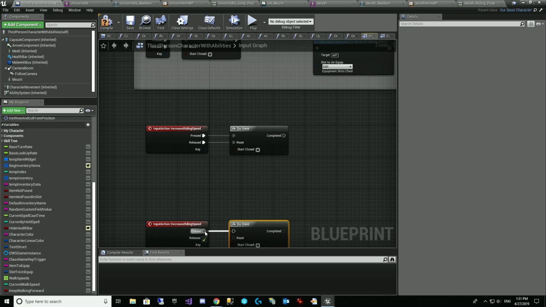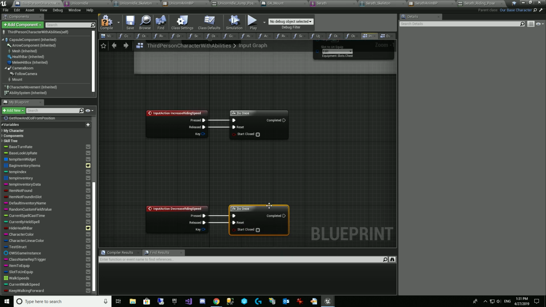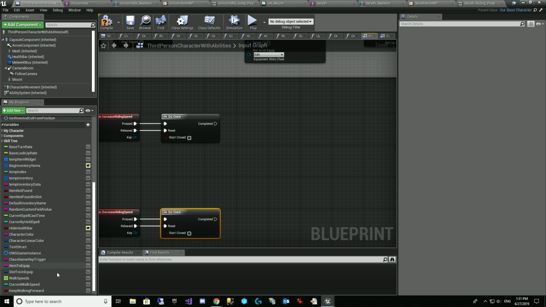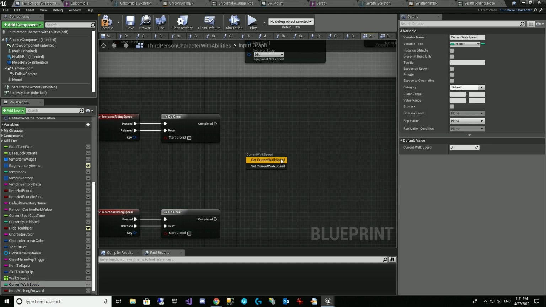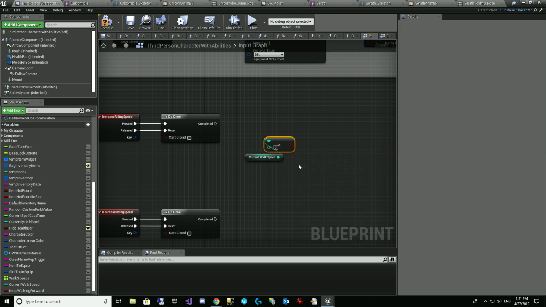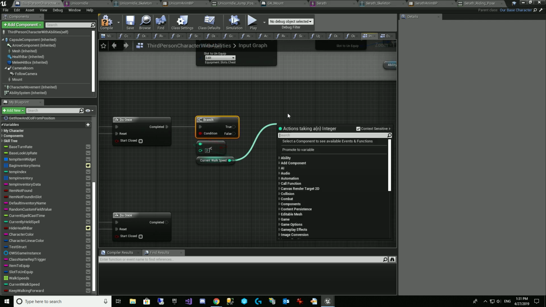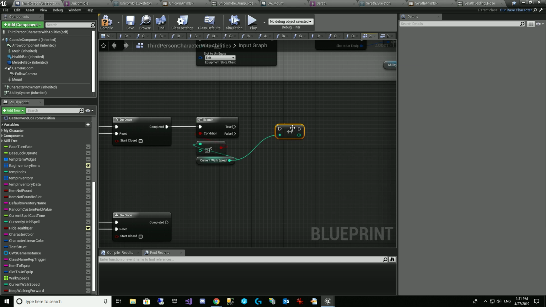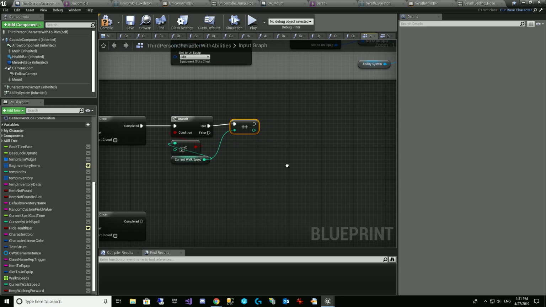And then what we're going to do is say get current walk speed, and is it less than 2, which if you remember is the maximum value. We have to put a limit on this so it can't just keep going, otherwise we'll get an out of range error on our array. If it's less than 2, then yes, we can, so plus plus, increment the int. False here would mean you're already at the max, you can't go any higher.